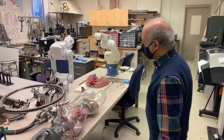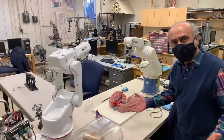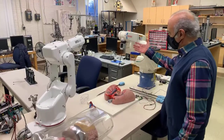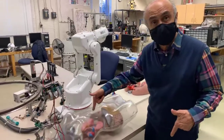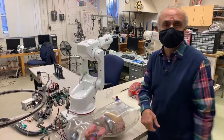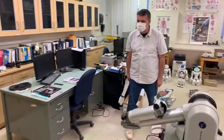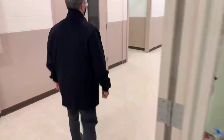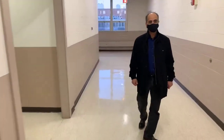So this is what we call a robotic surgery. How much time do we have? I think we are almost done. We're almost done, okay. But anyway, here we basically perform open heart surgery by robots, assuming that you can go through an incision into the body and with optical fibers, sit inside and perform surgery. Well, this is all exciting. Thank you very much. Oh, sure, my pleasure. I hope it was satisfactory. Thank you, Hassan. This is fantastic. Thank you very much. Take care.